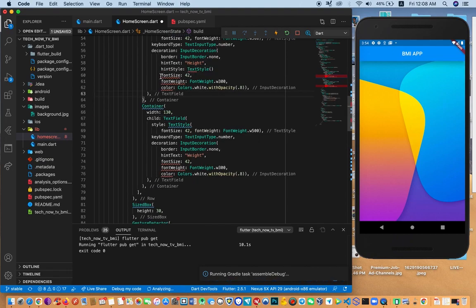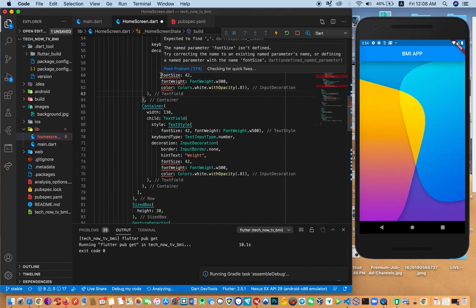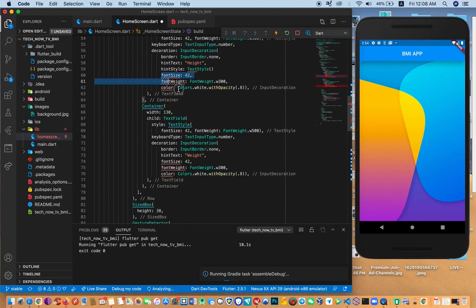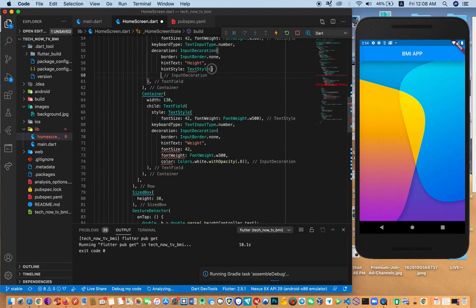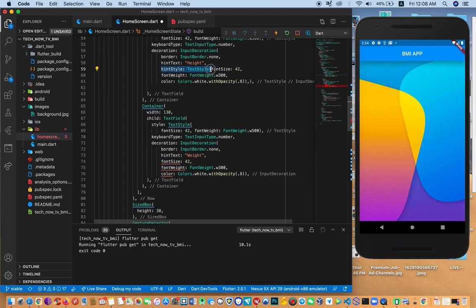Let's put the whole of this one inside the star. Yeah, here, copy over here. I cut it and then I paste it. I add the star.